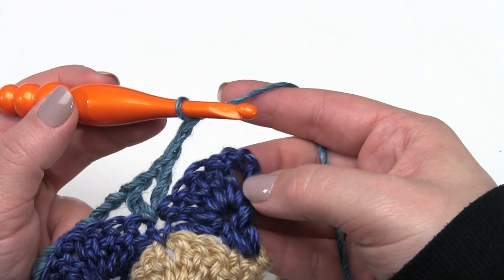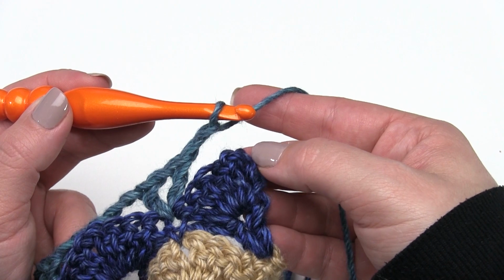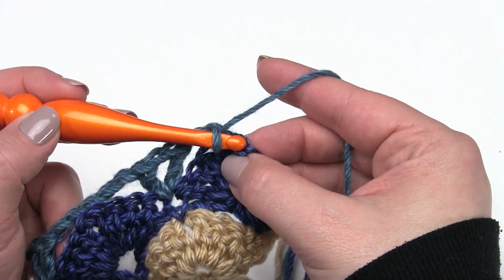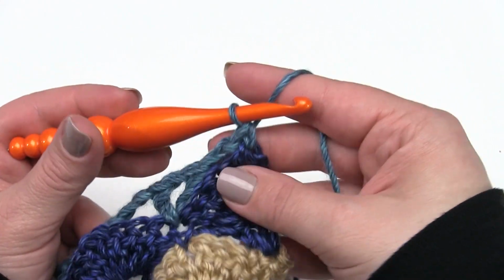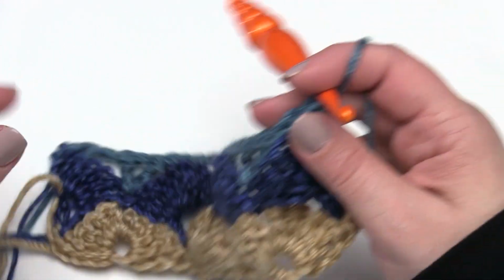And then we're going to single crochet in the third chain. Remember, we had 4 chains. Double crochet in a chain 1 is how they counted. So we want to find the third one, since that acts as the top of our double crochet, and make our single crochet right there. And then it's time to turn back the other way and make another row of big shells.